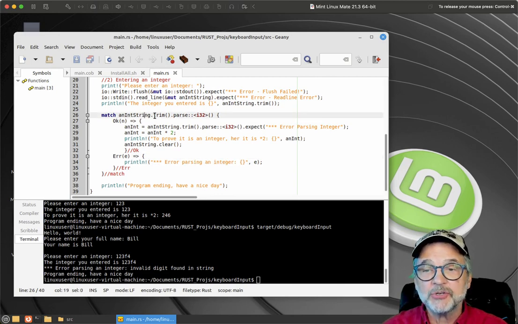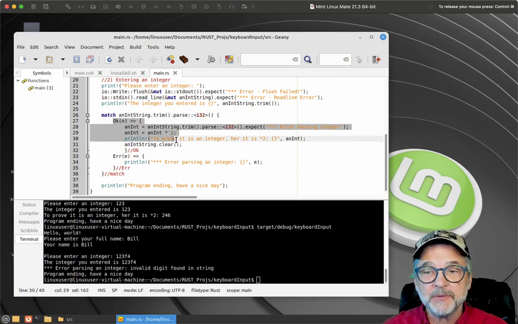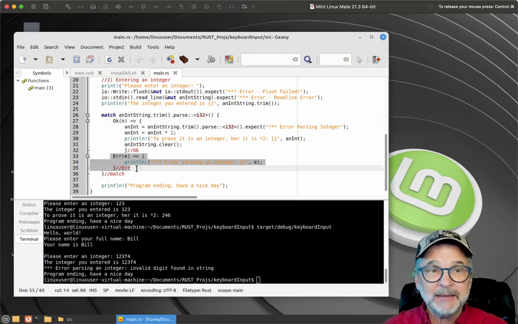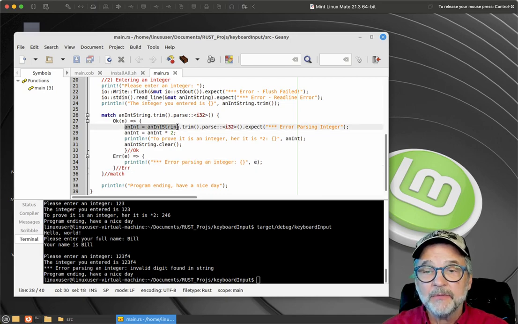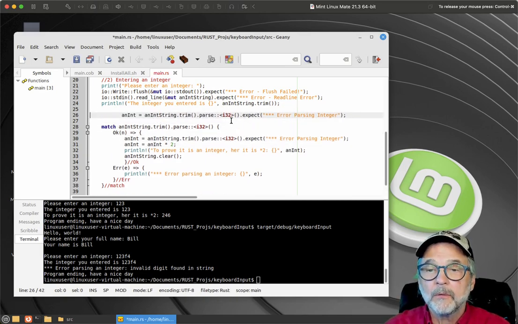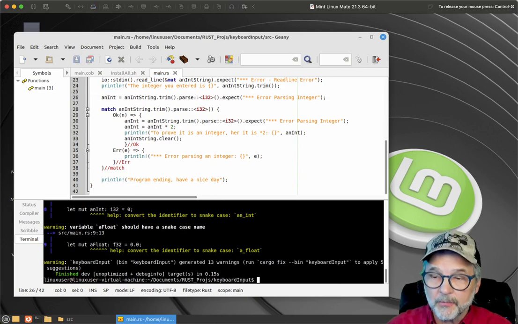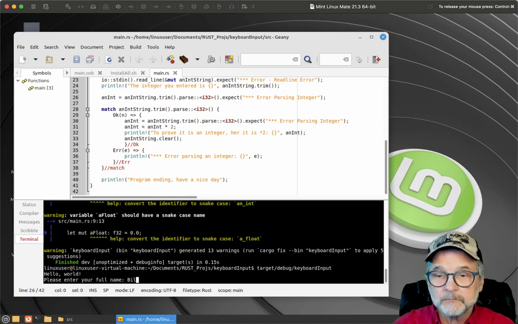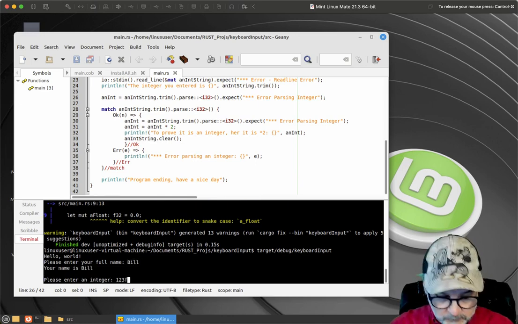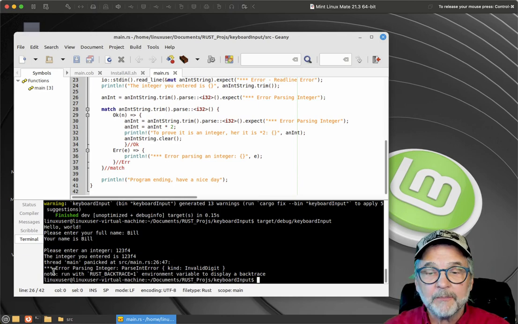So the match said, try to parse it. If it was okay, do this. If it wasn't okay, do this. And the program ended. Now, if I just did this right here, let's see what happens when I do that. And I'm going to put an invalid number in there. The program did not end.